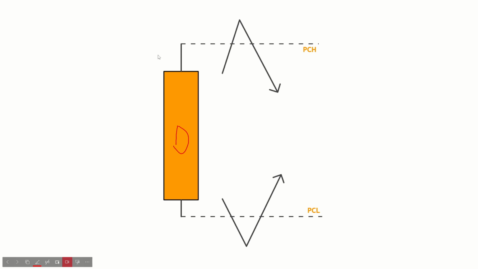In addition, if we understand that there could be a PD array above this candle high right here, such as a fair value gap, an order block, a breaker block, a rejection block, whatever it may be, there could be a PD array which market could be coming to fill before reversing. So simply understanding the range of a candle and seeing how market respects or disrespects the range can frame your bias and direction in market. So let me show you guys a couple examples of what I mean.